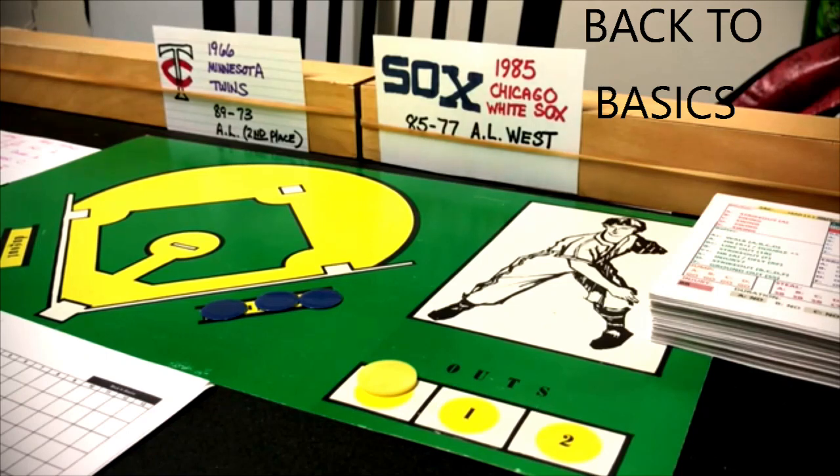So we are going to start off. The home team is the 85 White Sox, and so we are going to use the DH because, again, that is easier on me, and I'm going to do what's easier on me. So the lineup for the 66 Twins will be Tony Oliva in center field, Cesar Tovar at second base, Harmon Killebrew at DH, Don Mincher at first base, Earl Battey at catcher, Bob Allison in right field, Zoilo Versalles at shortstop, Jimmy Hall in left, and Bernie Allen at third base.